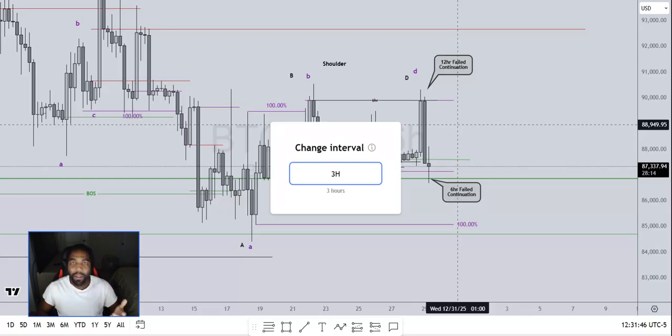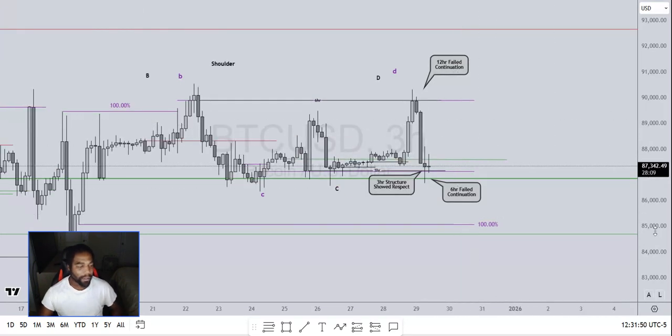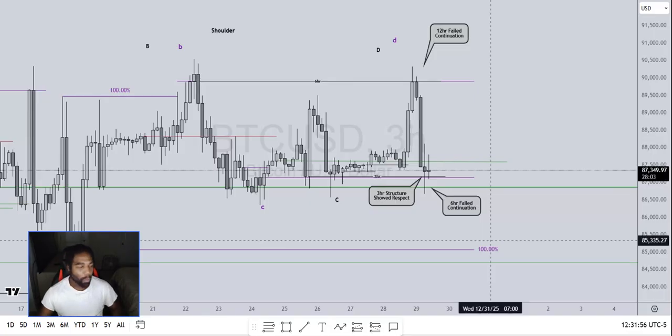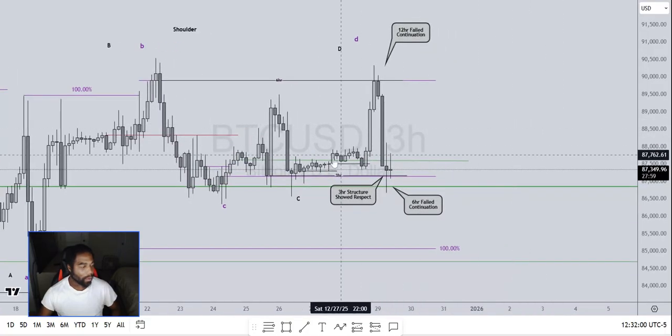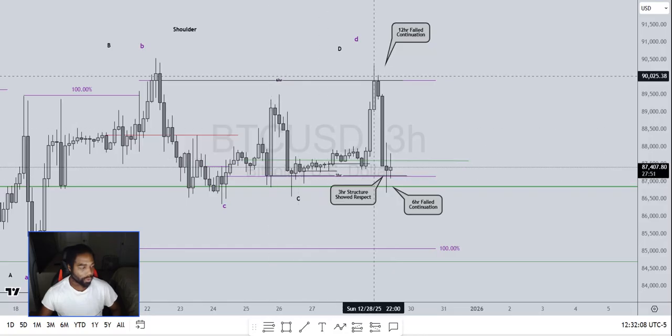We scale down to the 3 hour to go inside of this 6 hour time frame to determine what is price doing right now. You feel what I'm saying? We want to know what is price doing right now. And in that 6 hour time frame price action, we got this 3 hour bullish structure. In this 3 hour swing to swing, we will call this a retracement.